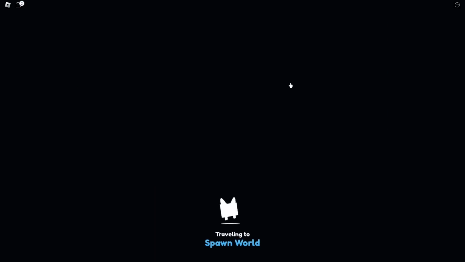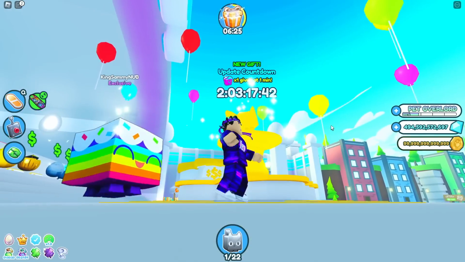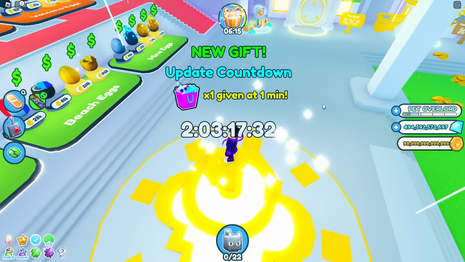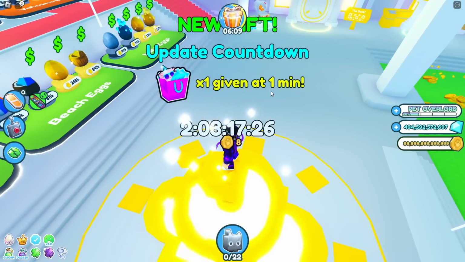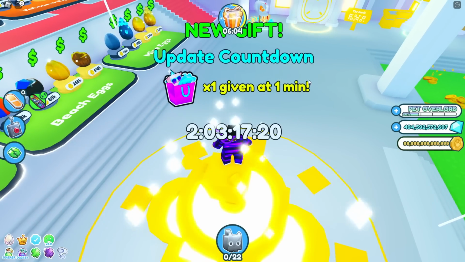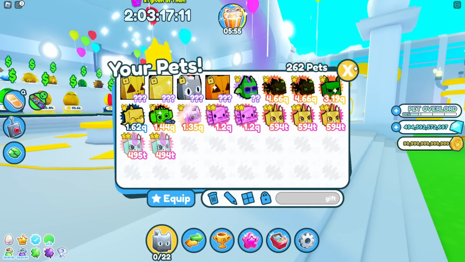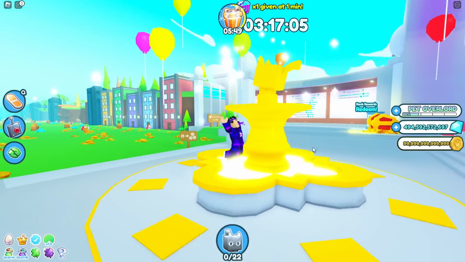Another way you can get a free, well, this way is free, a free huge pet is by this thingy mabob. So if I jump up here real quick, let's get rid of the cupcake. Before every single update, which updates every Saturday if you didn't know, we actually get a gift. Now everyone gets a free gift at 1 minute. So when this time is on 1 minute, make sure you're on the game because you will actually get a free gift. And in these gifts, you can actually get a chance to win a huge. Do I have a gift that I can show you? No, I don't. Okay, I've opened all my gifts. But you get a very low chance of hatching a huge pet. And obviously that's just another way you can get one.